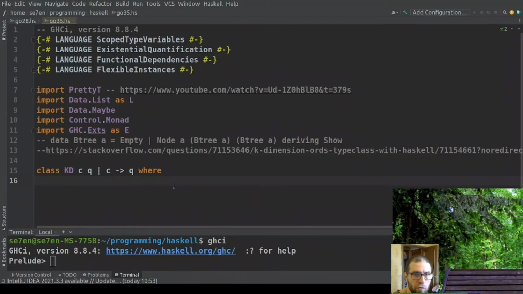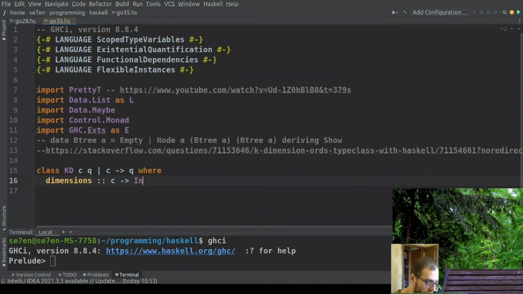So the first function, I will call this function dimensions. And this function will take this container and return the integer. So this is how many dimensions this container has. What do I mean by dimensions?